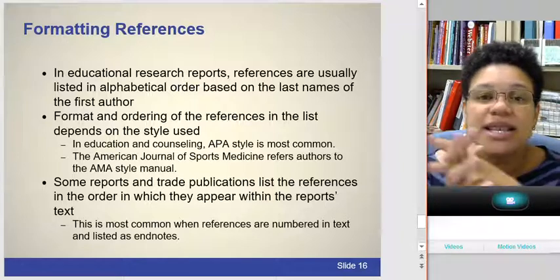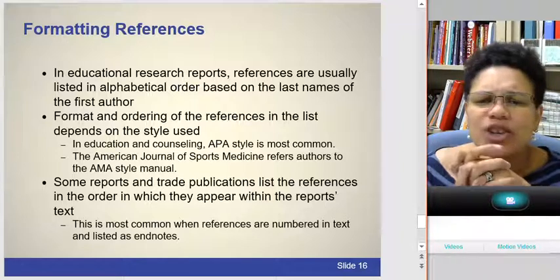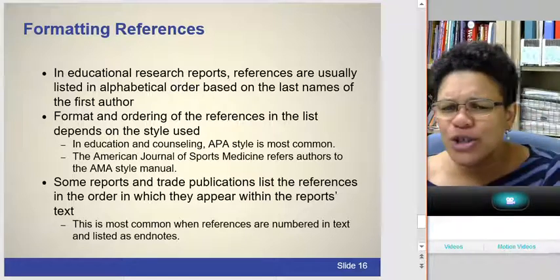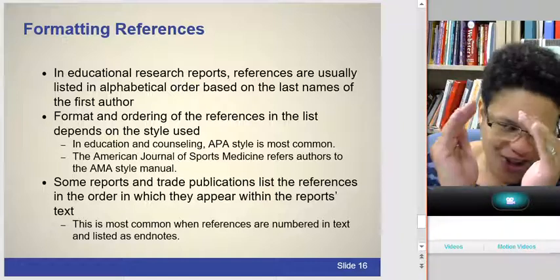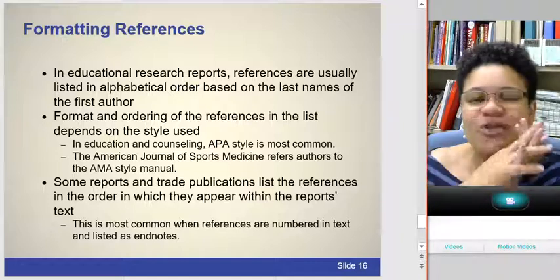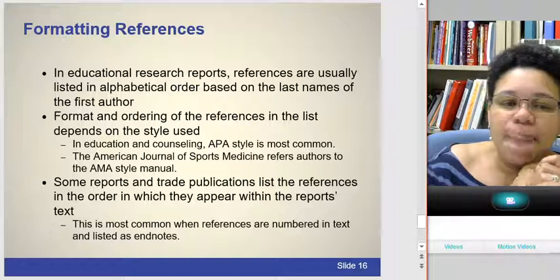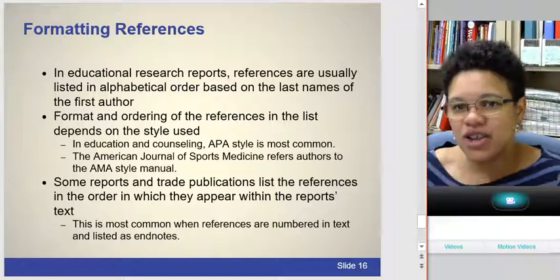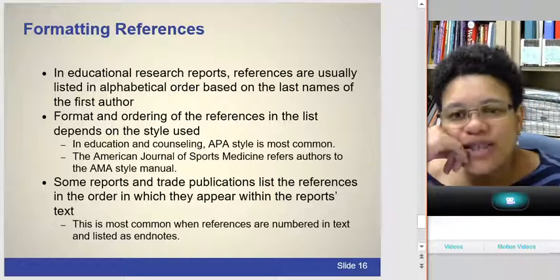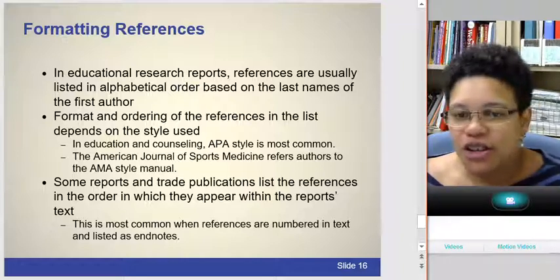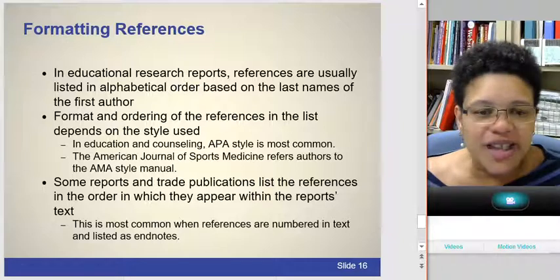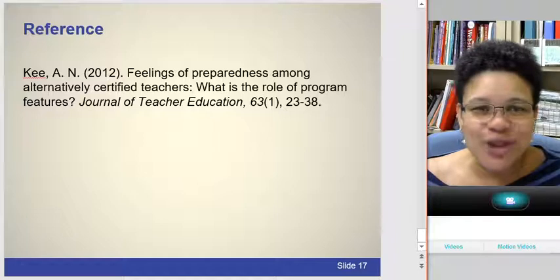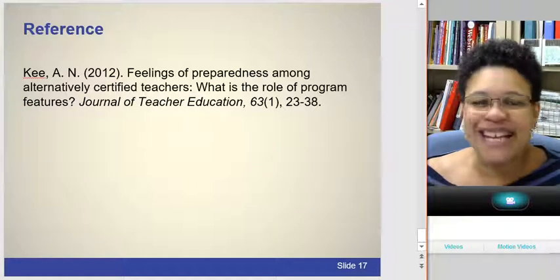But you'll notice, particularly in some journals, maybe a trade journal, that they don't want to interrupt the flow of what you're reading with a parenthetical citation, or it's a report, that kind of thing. They'll put one, and then at the end you get the reference for one, and then two, and so on.